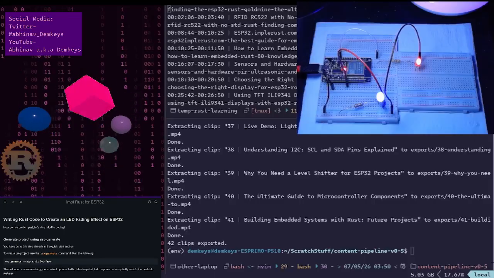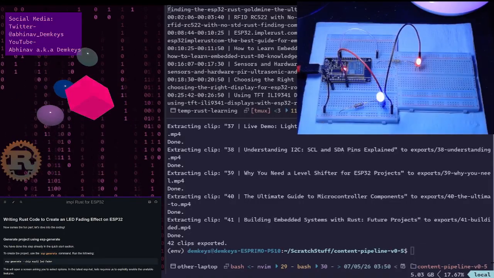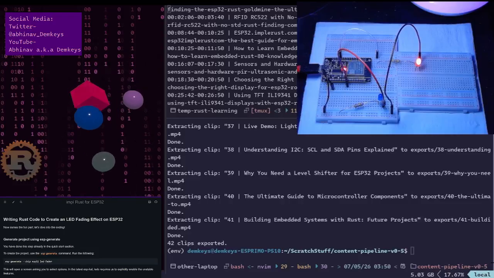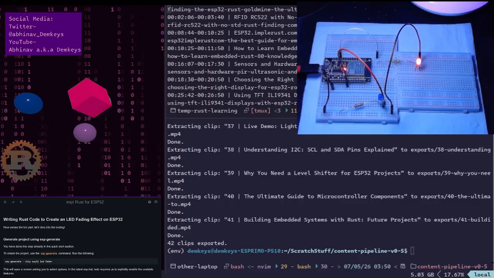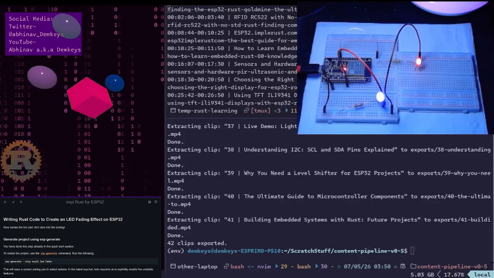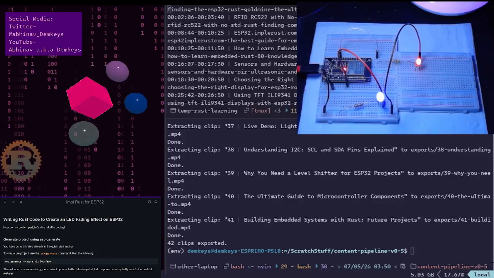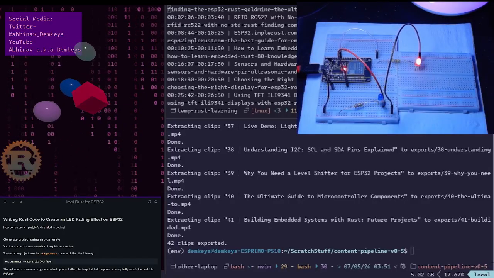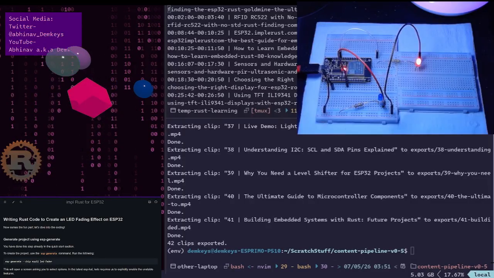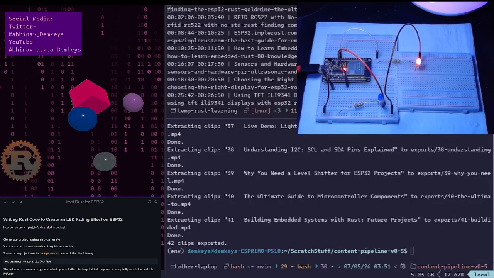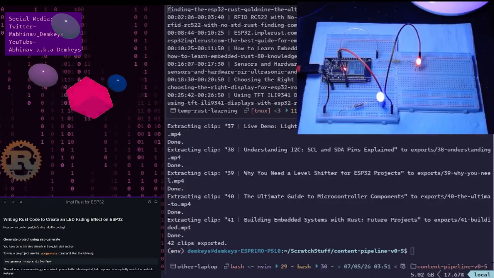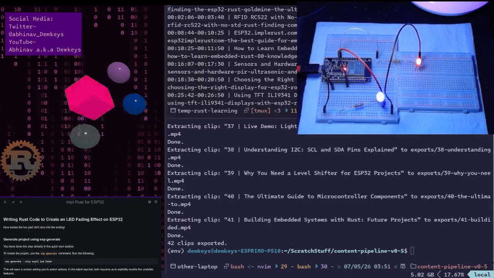So this is great because slowly I'm going to be building a list of clips. I'm also slowly analyzing more and more of the VODs. I started from the 27th of March. That was the stream where I was saying that I had found an ESP32 Rust gold mine. I was talking about the Impl Rust book. And I started by analyzing that transcript.